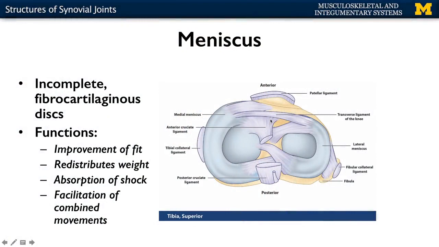Meniscus — or menisci in the plural — are found in more complicated joints as well, particularly joints where you have a very shallow articulation. This is showing you a superior view of the tibia. This articular cartilage area is very shallow. What's going to sit on top of that is the distal portion of your femur, which is where you have the formation of your knee joint. That's not really going to provide a very good fit.